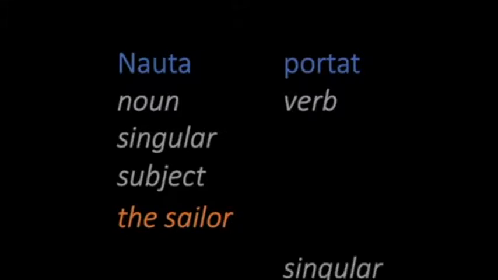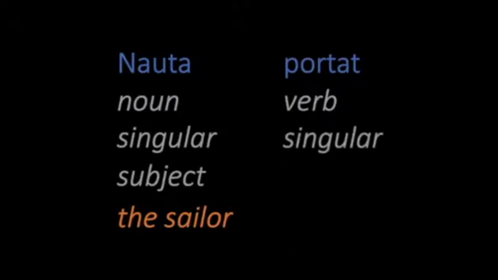Its form is singular, as it ends in t instead of nt, so it agrees with the subject nauta, as it must, since that is the only candidate for subject in the sentence. Portat was another of this lesson's vocabulary words, and its meaning is does carry. Of course, it could also be is carrying, or carries.